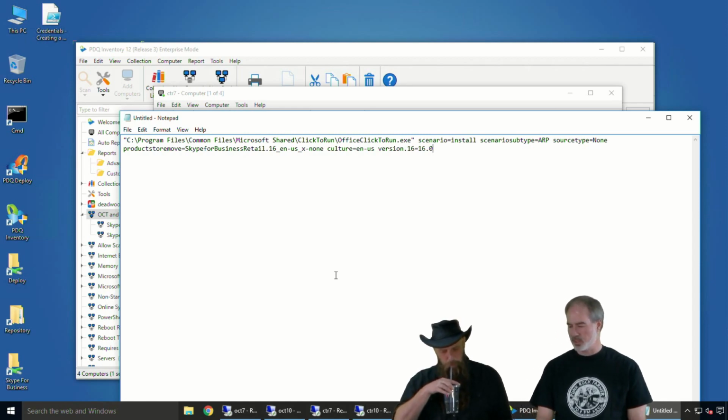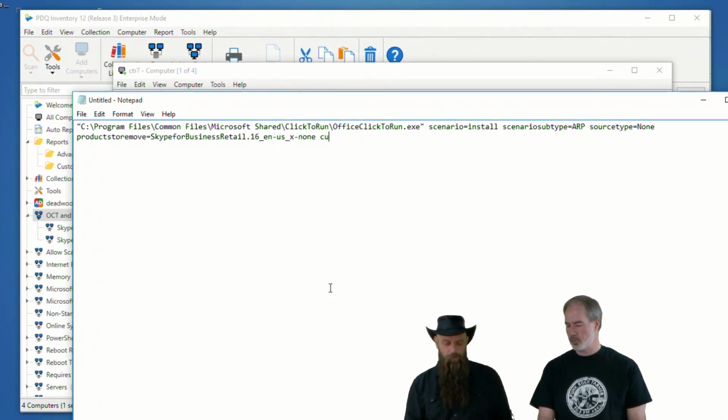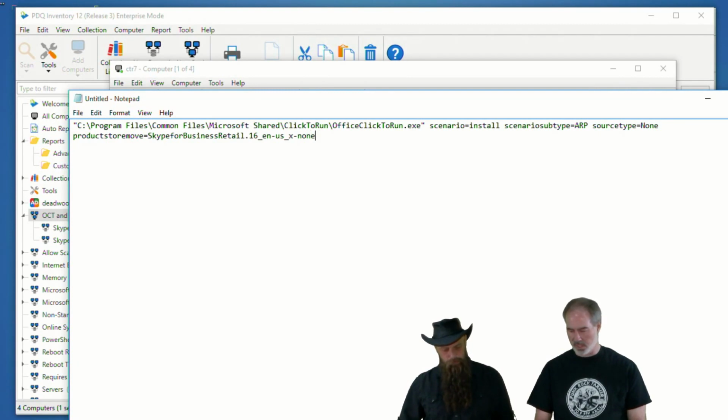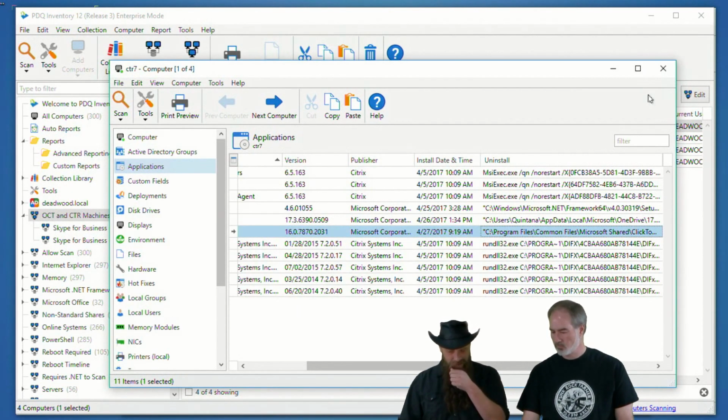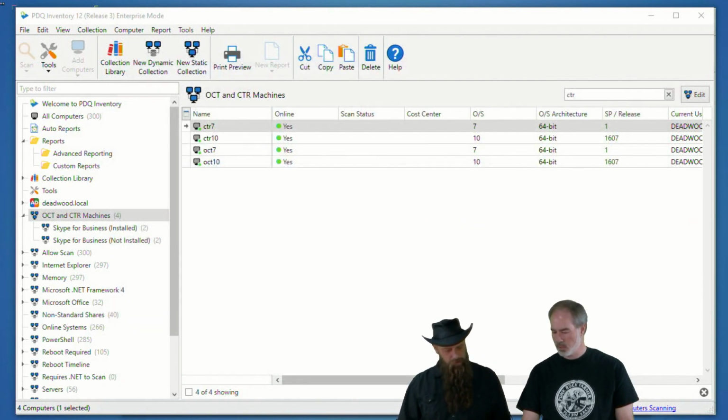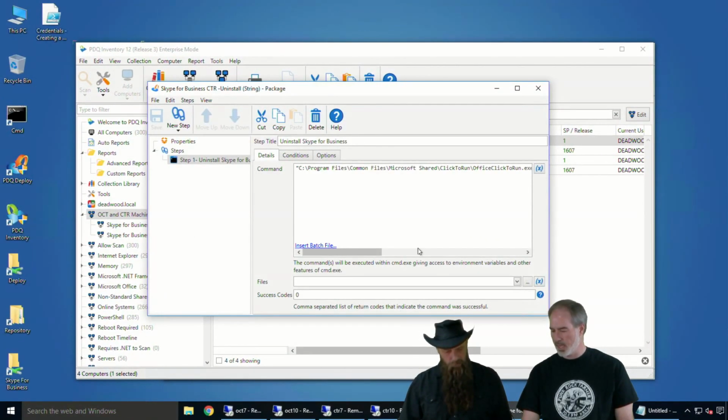And you can immediately just eliminate this. Yeah, you can remove the culture attribute. Yep, culture and version information, because that information is already stored right here. So that's basically it. Okay. So now we're just going to. You've got that already copied and pasted into a package? Yep. Got a package, and there we go.